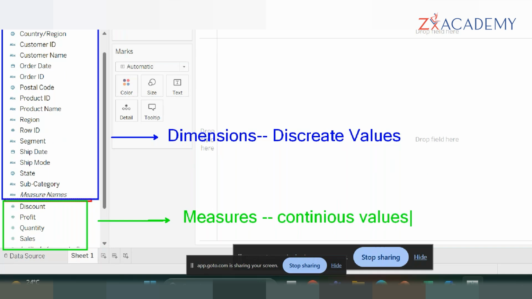Yes, Sadhguru. It is similar to Tableau only in the measures and dimensions. Pardon me? Same, measures are the numeric values and dimensions are the text values only. No? Yeah. Same like Power BI, but here it is showing differently. Okay, Sadhguru, I understand. Shall we move forward? Yes, we'll move forward.